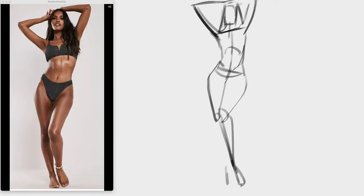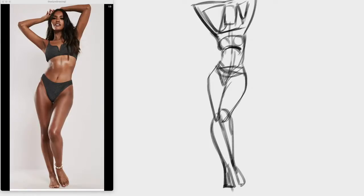Don't forget the hair. Don't forget those silhouettes that I was talking about. Don't forget to add some of the brush shape there, and maybe some of the clothes. The shape of the legs. This is a great one. I love this one because it gives you proportion, a little bit of foreshortening, a little bit of tilt, and there you go. You have your first 1 minute and 30 seconds. This is good enough for me to start with that amount. So I don't even worry about the face, okay?